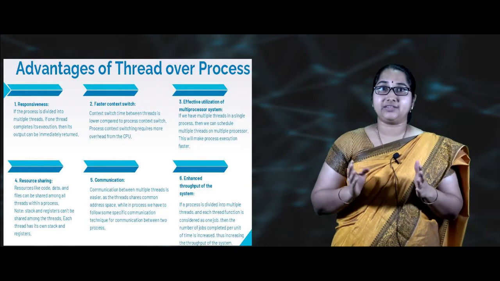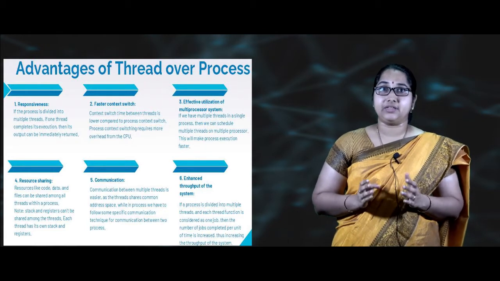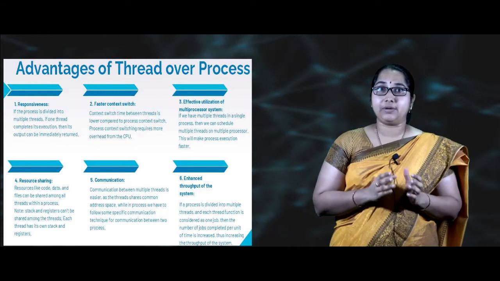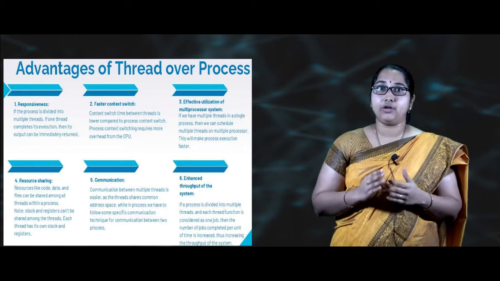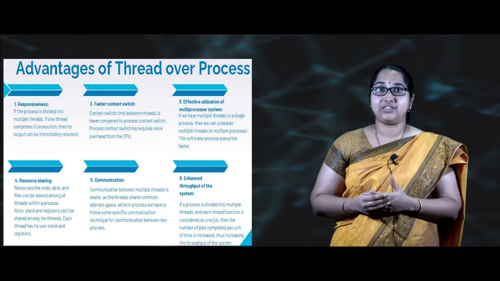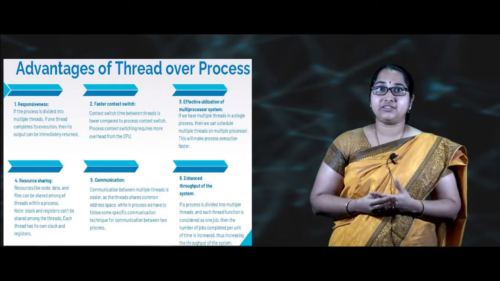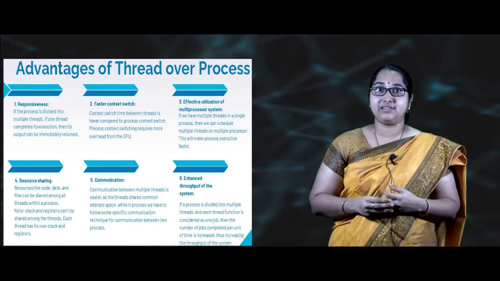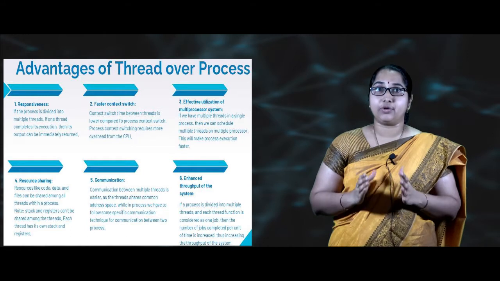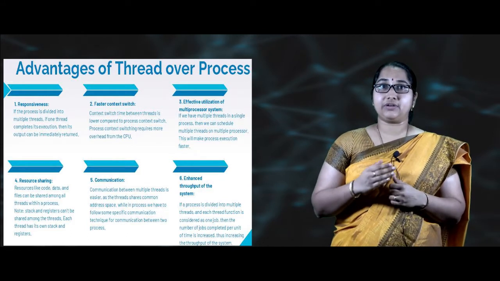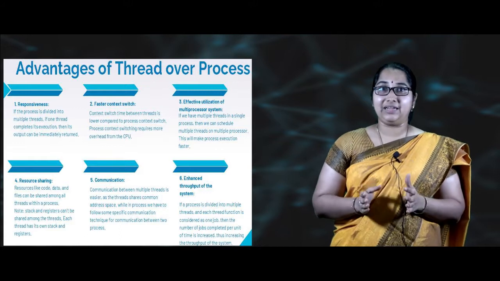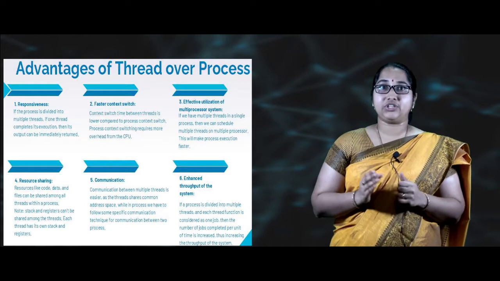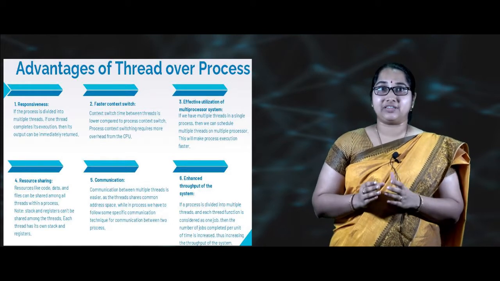The next advantage is effective utilization of multiprocessor systems. That is, when a single processor is able to process multiple threads, then a multiprocessor system will definitely be able to schedule jobs better and as a result effective utilization of the multiprocessor system is possible. The next advantage is sharing of resources. Sharing of various resources like code, data and files can be done within the threads of the same process. Next comes communication. Communication among different threads in the same process is quite easy because all of them have the same address space. As compared to this, communication among various processes is difficult and needs a specific method.